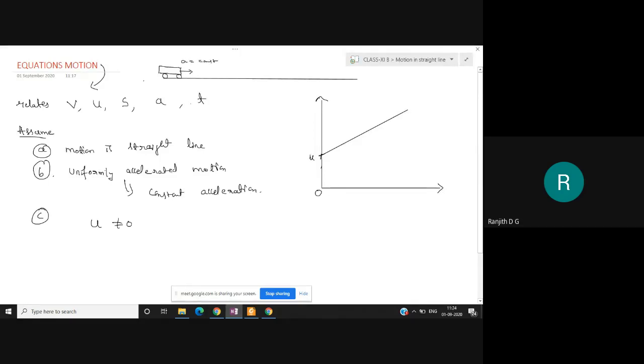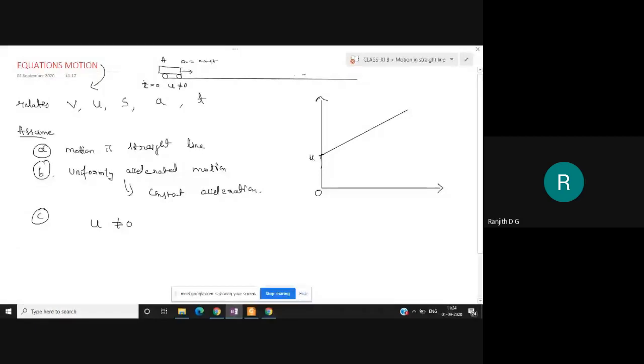Okay, yeah, the acceleration is constant. The car is traveling in a straight line, so the acceleration is constant. But when it started its journey, when t is equal to 0, it already had some initial velocity. The initial velocity was not 0. It started from point A, where it had constant acceleration at time 0, and the velocity was not equal to 0 at that time.